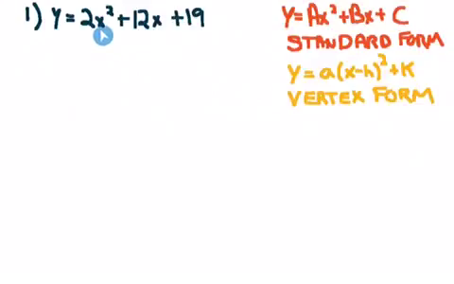Now I call this the squared variable term because this x here doesn't always have to be an x. Sometimes this x could be an a, or a z, or a v, or a b. Now here it is x, so I find the coefficient of my x squared, and I ask myself, is the coefficient 1? And it is not in this case. So our first task is we need to try to get rid of this 2.